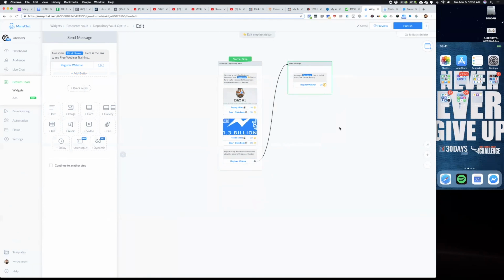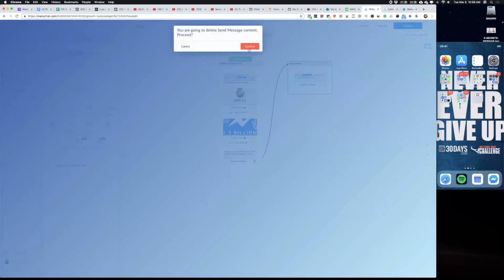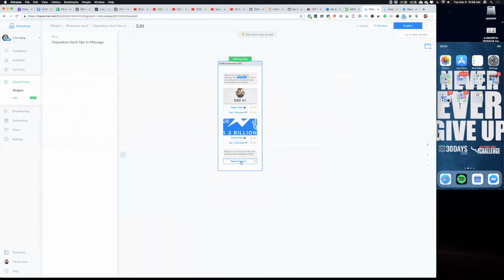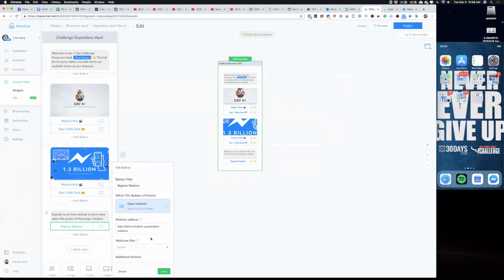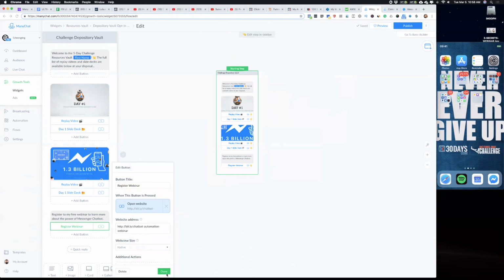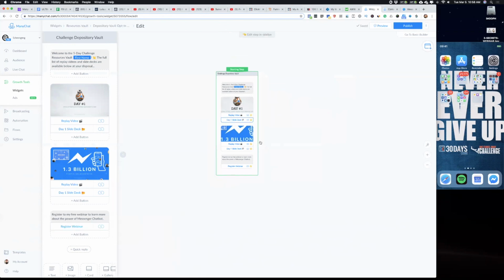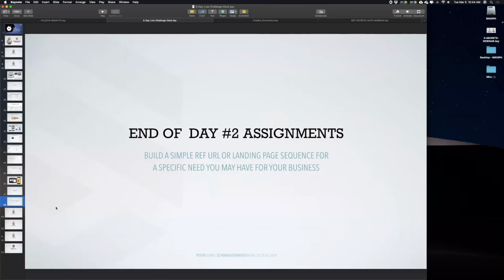You need to remember as few words as possible and as few clicks or taps as possible to achieve the same thing. Okay, in this case, I don't need this because it's an additional step that I don't need. So I'm going to remove it, and I just come back here and open the website. You see, like that. Done. And I achieve that with one panel rather than several panels.